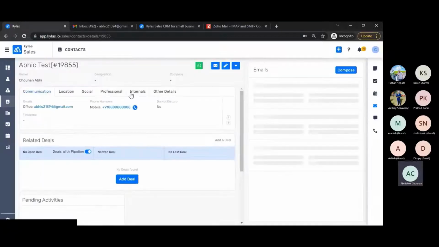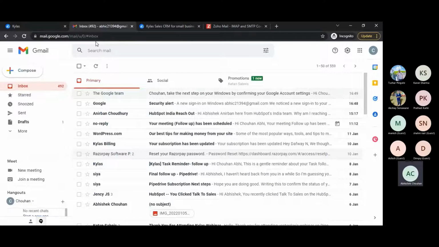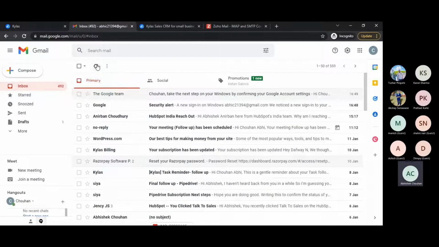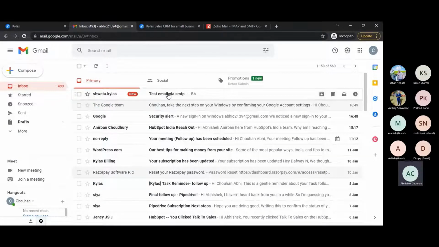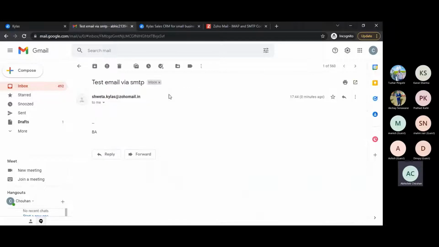And let me go to my inbox that I have opened in this new tab, and let me see if we have got any email. So this is the email that we have recently received from our connected account. Imagine this is one of your customers with whom a deal or a proposition is going on in the system, and we want to communicate with the customer with the help of our own SMTP email.